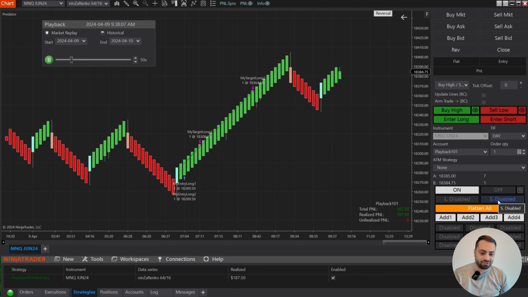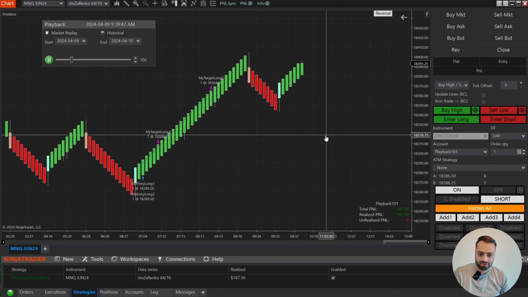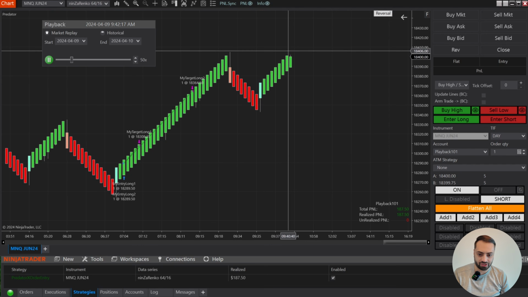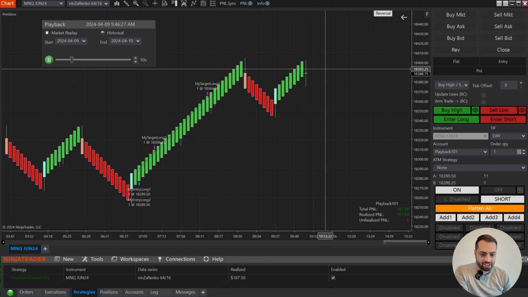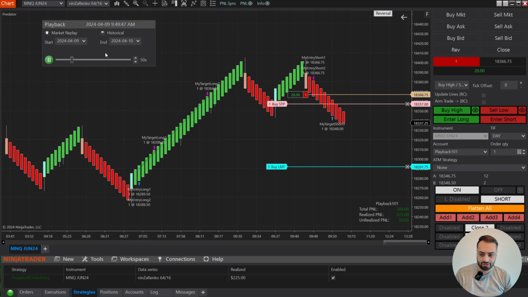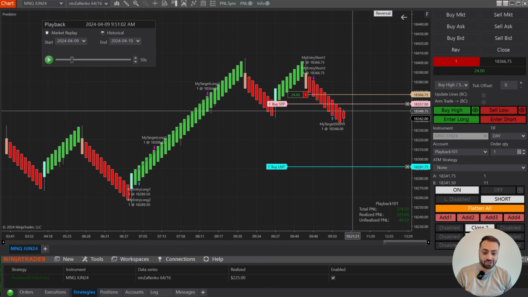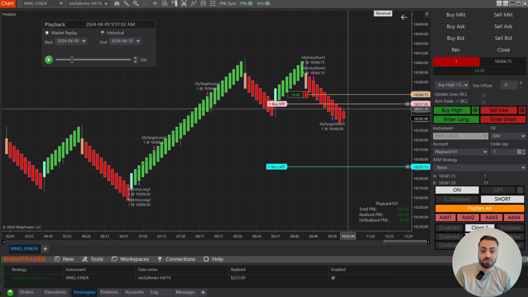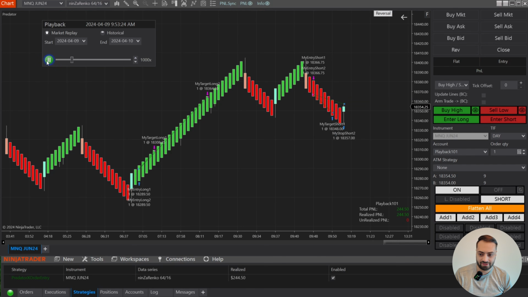But let's say I do want to enter a short now. We're getting some sort of a double top, so I just turned on my short. And when it detects that short, it's going to enter me into the trade. Order filled. There, it hit our first profit target, and now it starts trailing to the short side. So I'm just going to play this. Oh, we got stopped out right away. But that's all the reversal does. It's just to help you enter quickly with these reversal Renko style charts.